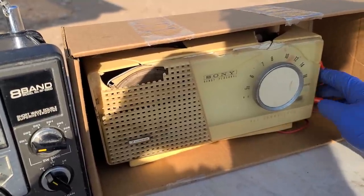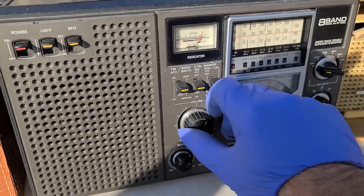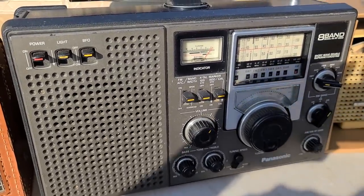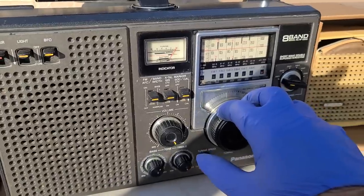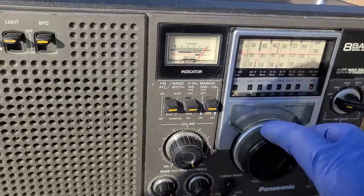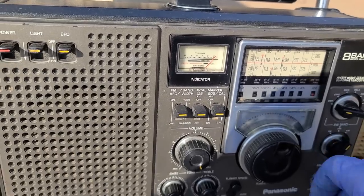It's kind of DXing. So let's see if this one will get that. Everybody's favorite band scans. I'm at about 1200. There it is.